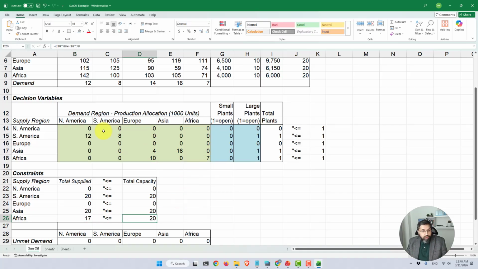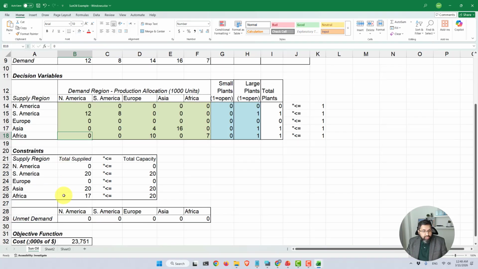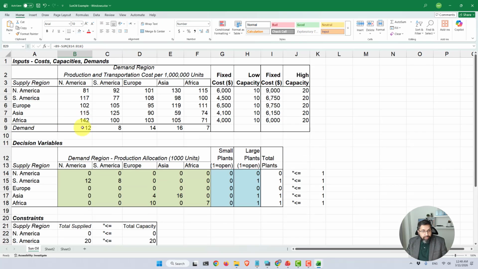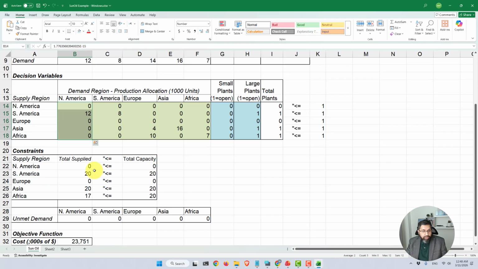Then the sum of the column is how much is going into North America. So North America is receiving 12 million units because that's the sum of 0 plus 12 plus 0 plus 0 plus 0. This sum is what North America is receiving, and I take the demand of North America minus what it's receiving to calculate any unmet demand.